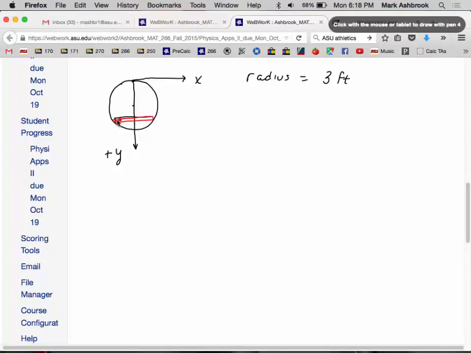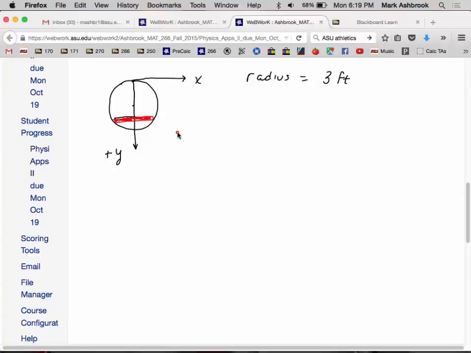Okay, so does it matter how long the milk truck cylinder is for hydrostatic pressure? No, pressure is only a function of depth, right? So if you have a swimming pool that's 5 feet wide, the pressure profile going down is the same as a swimming pool that's 100 feet wide. Pressure is only a function of depth. It doesn't matter how much lateral water you have next to it. What matters is how much water you have above. Okay? So if the pool is 100 feet or 5 feet wide, as you go down, it's the same pressure profile.